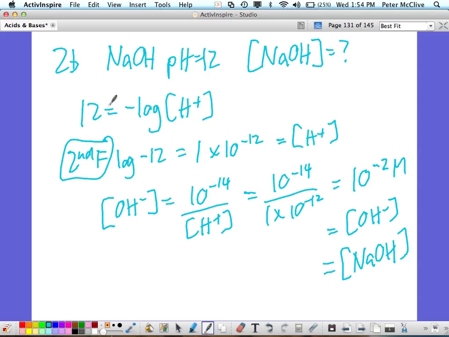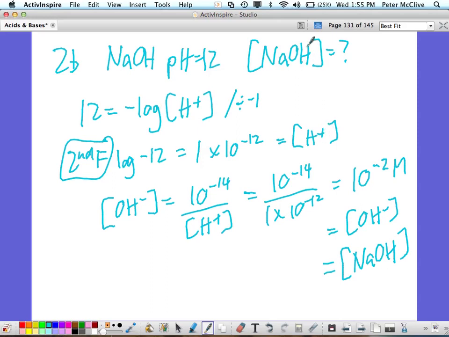So we have to undo this relationship, this formula. So we take the inverse log, but I guess we really are dividing both sides by minus 1, moving the minus, to minus 12, and then we're taking the inverse log of it, which is this second function. So we're undoing the log, and that gives us the concentration of hydrogen ions, the missing part. And if you plug that back into the formula, hopefully you get back to 12. That's the way to check it. If you put 1 by 10 to the minus 12 into here and take the log and minus it, you get 12 again.